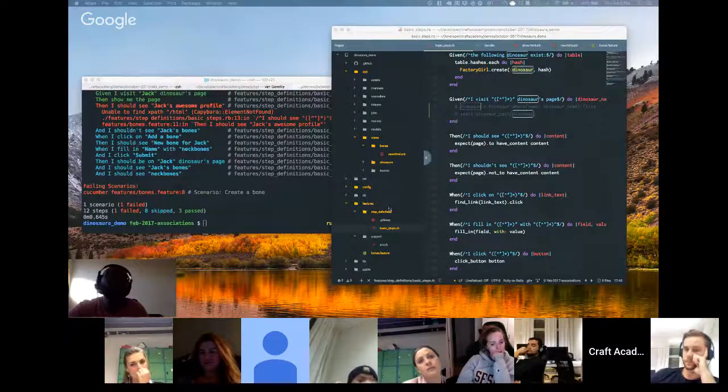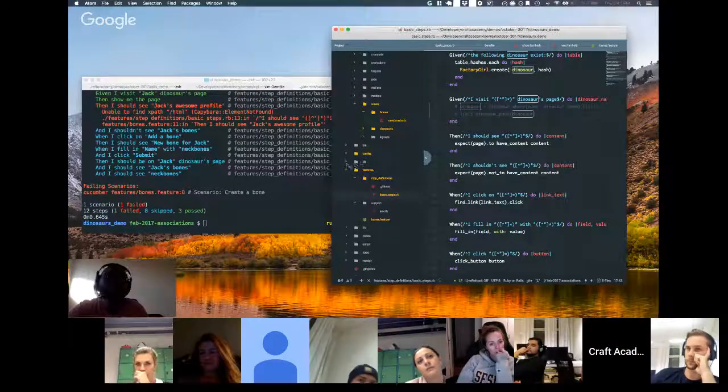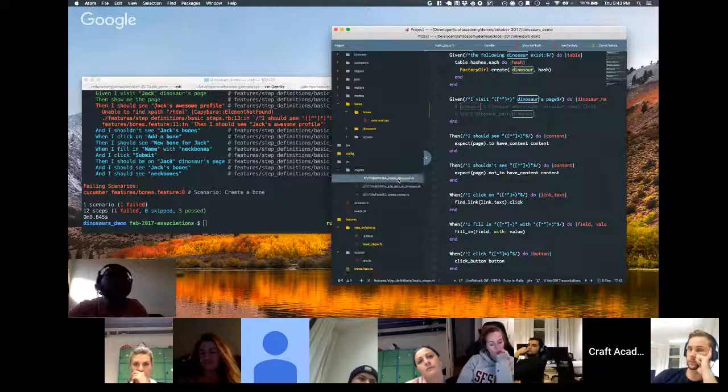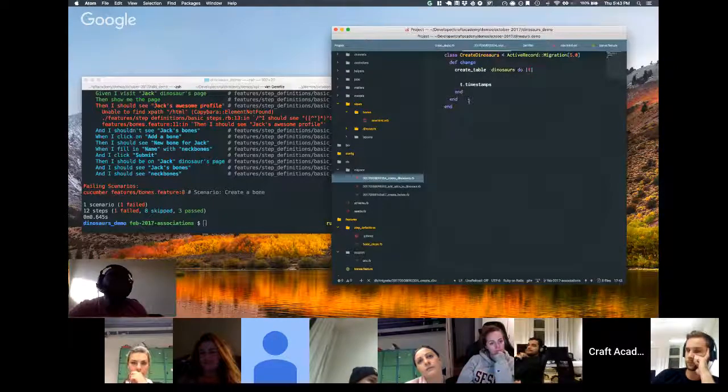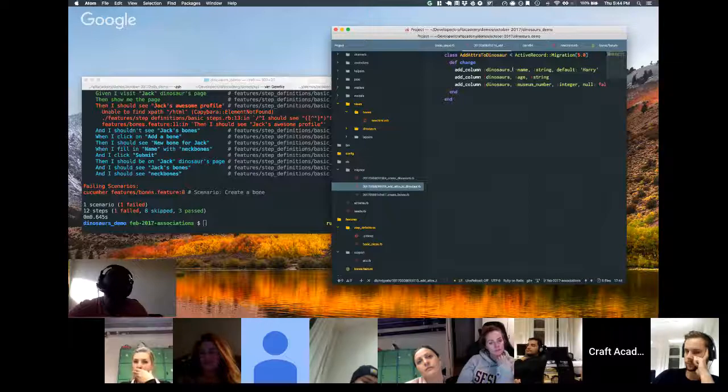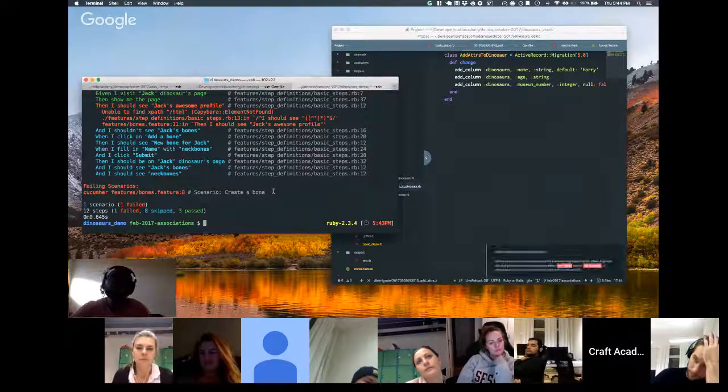The migration for that looks something like this. So create dinosaur, nothing new here. We add some attributes to the dinosaur, a name, age, museum number, right? And we can move on.